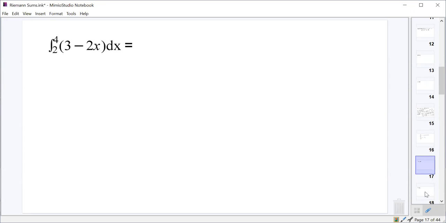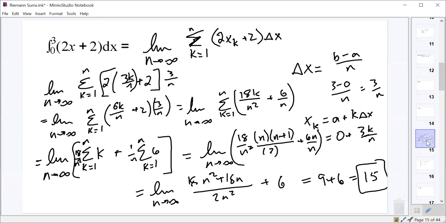All right, you guys want to try and do this one? Why did I pull the 1 over n out? The 1 over n, normally we pull out anything that's the same as what we're going towards at the end. So if I have an n in there, I'll try and pull the n out. I don't have to pull the n out. It just makes it a little bit cleaner to look at normally.